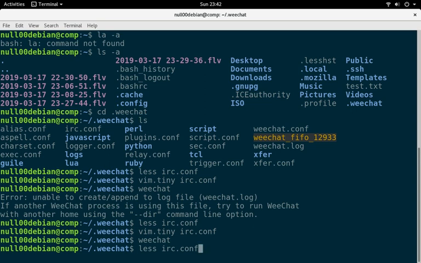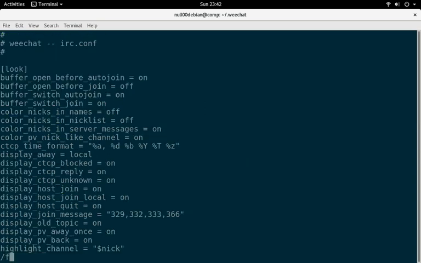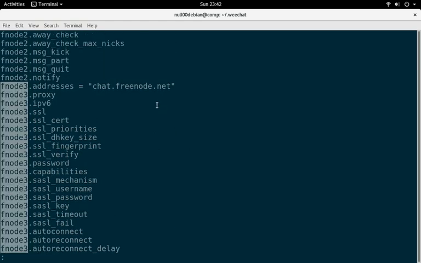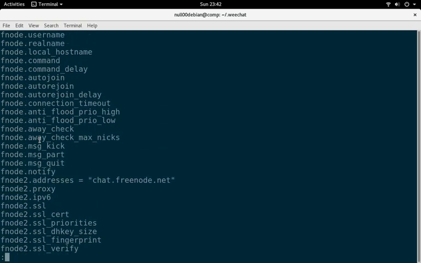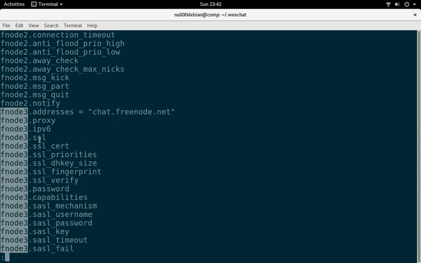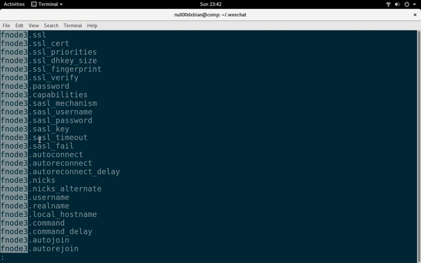So let's take a look at irc.conf, and let's go down to fnode3. And as you can see, it added the server fnode3. So we have fnode, we have fnode2, fnode3, and we used that internal syntax of /server add, and it modified the config file.